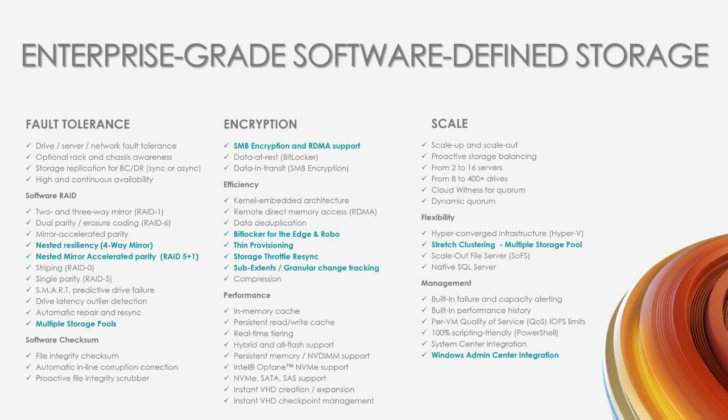When we look through all the enterprise capabilities available in Spaces Direct, the Azure Stack HCI software-defined storage solution, with 2-, 3-, and 4-way mirror, RAID 6, RAID 5+1 with nested mirror and accelerated parity capabilities, support for enterprise-level storage class memory, NVMe, SSD, and HDD, plus all the enterprise smarts to manage drive failures, retirement, and repairs to ensure data resiliency and redundancy, plus all the new features coming in 21H2. Again, enterprise ready.